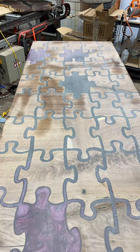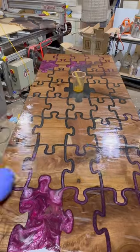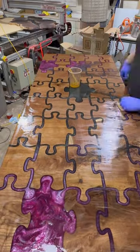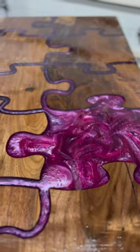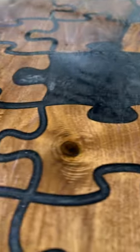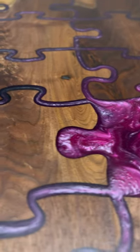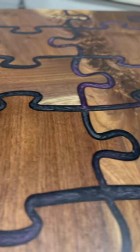Before applying Rubio to the top we always clean off with mineral spirits. And man, I got excited — I couldn't resist taking some walking shots down the table with the Rubio still on it, you can see how shiny and uneven it is. Two major flaws: the clear coat I should have chipped out before my second pour, but that's the back of the table. And this little scratch, which I think is from the air gun — I'm leaving it as a forever reminder not to drag the air hose over the tables.